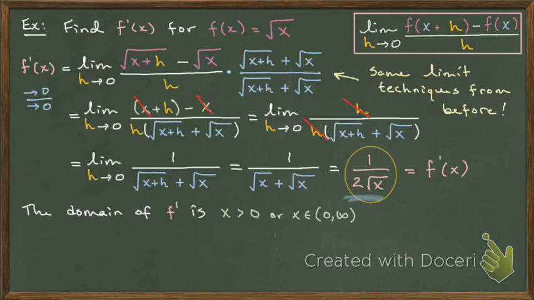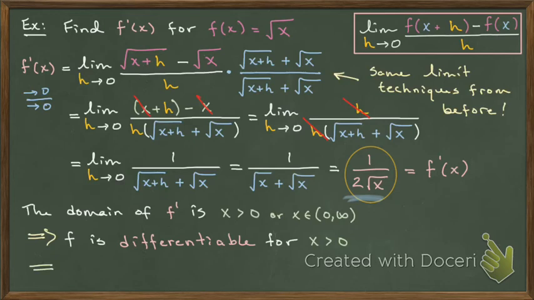But what that indicates is that f is actually differentiable for the domain of the derivative, for when x is positive, right? So what that says is that my function, the square root of x, is not differentiable when x is 0 or negative, of course. I actually have what we would call a vertical tangent. We talked about that a little bit in the last video, a vertical tangent at x equals 0. And that's because that limit is going to give me a positive or negative infinity or something like that. I'm going to have a vertical tangent at that point.